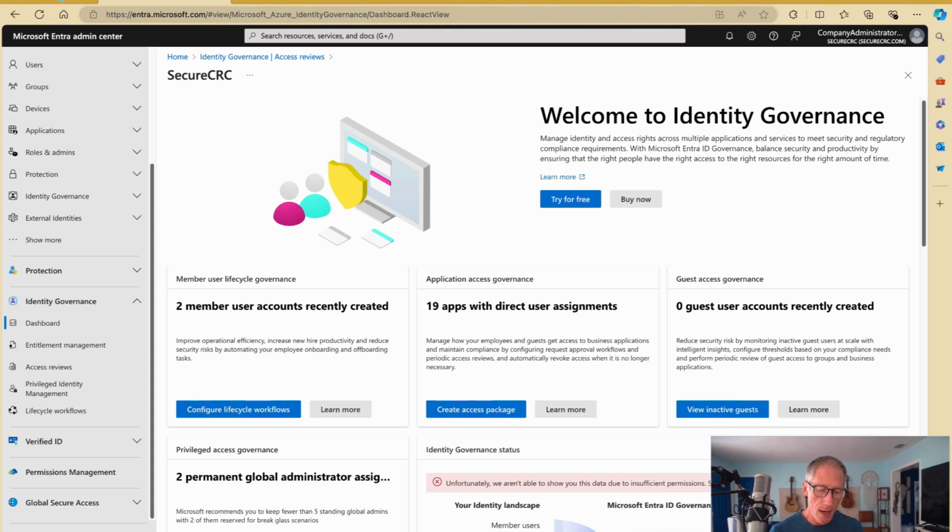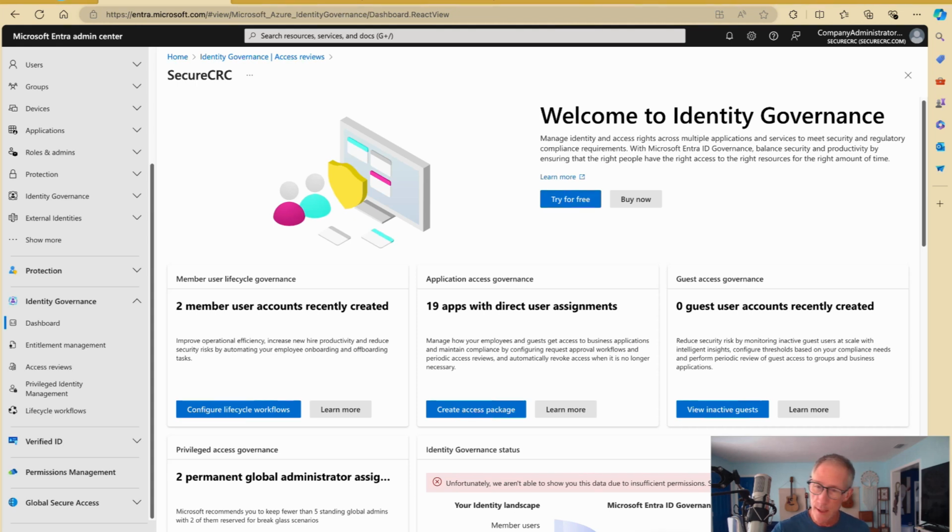So how do we go about clearing out those? Well, we could tell everybody, hey, go to all the sites that you know about and check the permissions. Great. Well, that's probably not going to fare very well because people forget. So what we can do is take advantage, if we have a license for it, in this case it would be a Microsoft E5 or a Security and Compliance E5 license, to do access reviews.